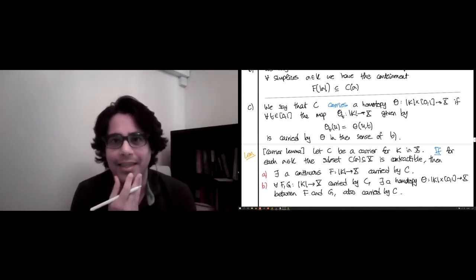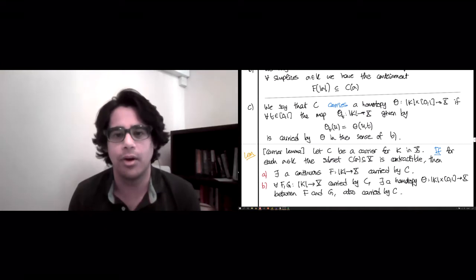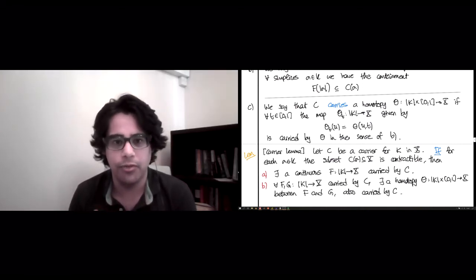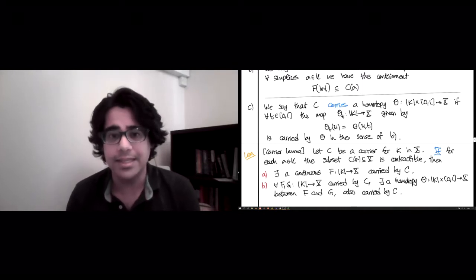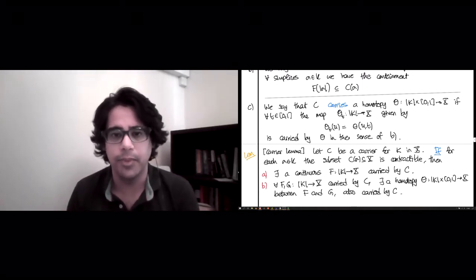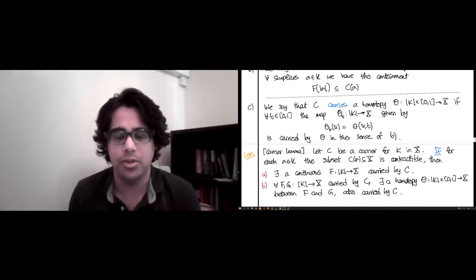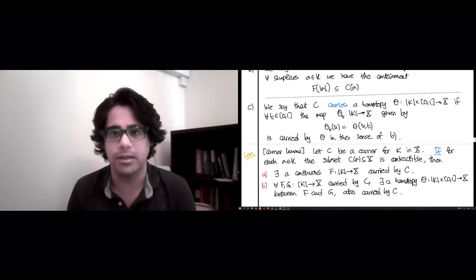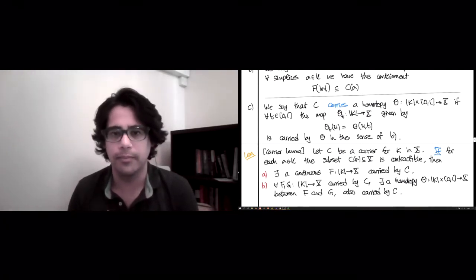And so if you stop and stare at this statement, there are amazing consequences that you can derive just by reading through what all of this means. So to each simplex, you assign a contractible subspace of X. And then you get for free that there's a continuous map that is carried by this carrier. And two, no matter what continuous map you chose, any two of them are related by a homotopy. So for instance, if X itself was contractible, rather than all these little pieces C(sigma), then you could just assign the carrier which sends every simplex to all of X. You cannot fail. This carries every possible continuous map from the realization of K to X. And it turns out that any two of them, if you believe this statement, will be homotopic to each other. So if X is contractible, then any two maps you take into X are homotopic. So that's kind of cool.